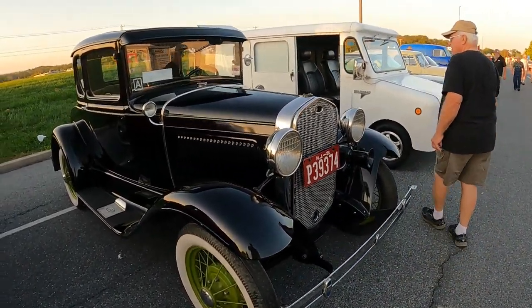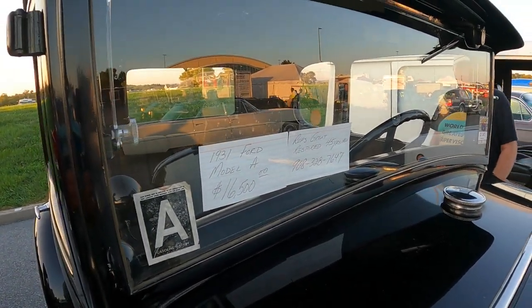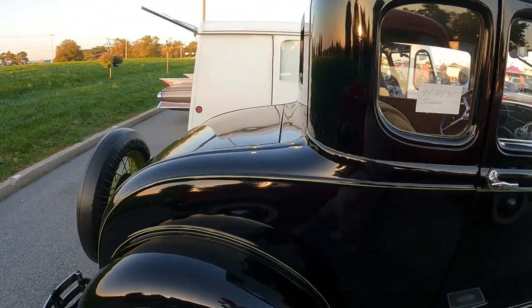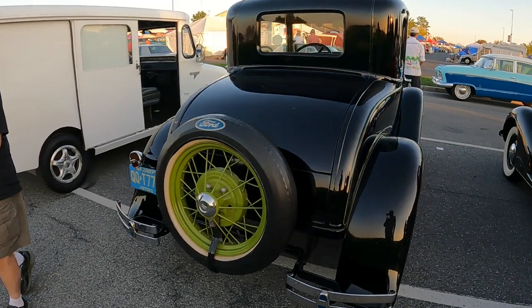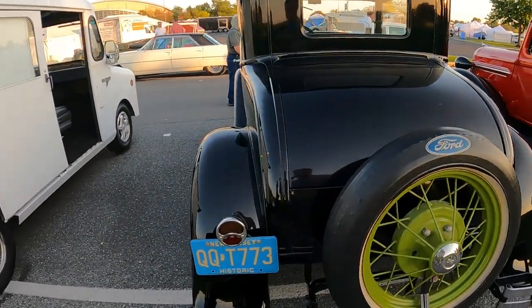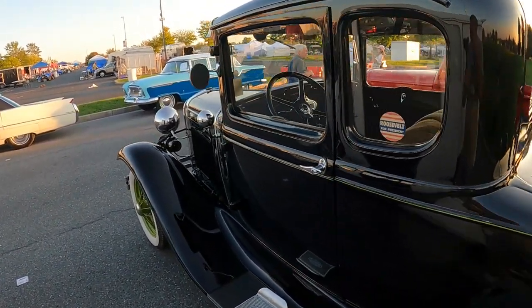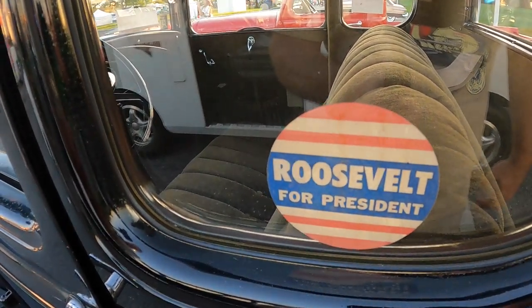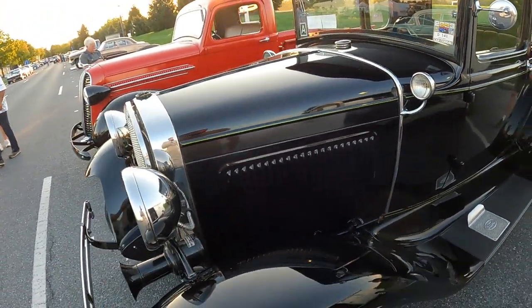Pretty little Model A, 16.5. Now, if you want Model A's or Model A parts, this is the place to be, because everywhere you turn, there's Model A's. I feel bad. I really didn't even film that many of them just because there's so many. The whole video would be Model A's. It seemed like you couldn't go two or three booths without seeing someone who had just a stack of Model A parts. Like the little sticker there, that's a little touch. So we'll have to make a call tomorrow.